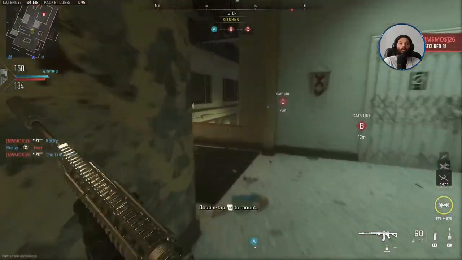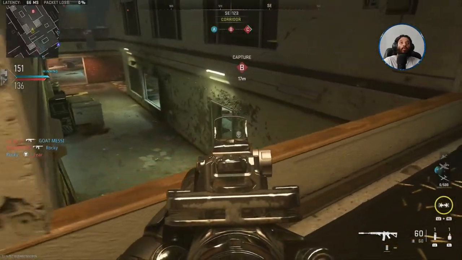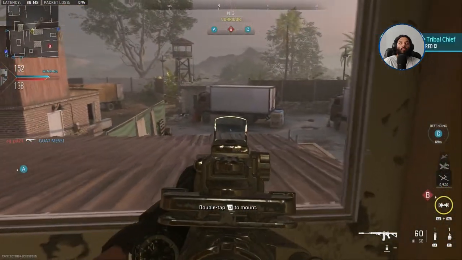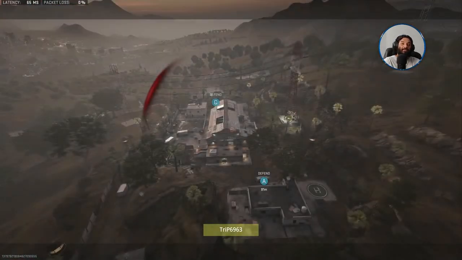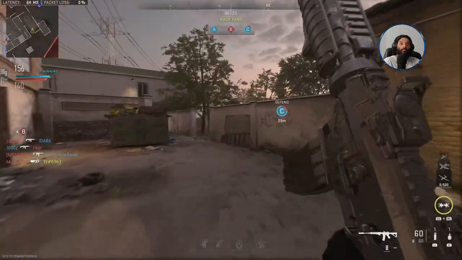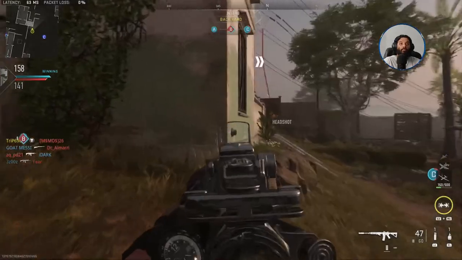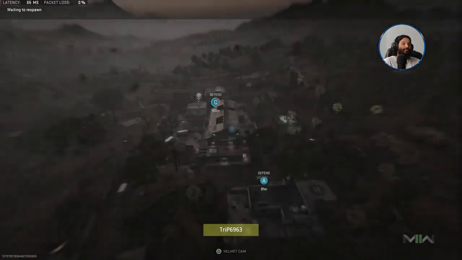We've lost Bravo. We're taking Charlie. Charlie secure. Charlie. Enemy UAV overhead. Bravo. We hold the objectives. Keep them secure.